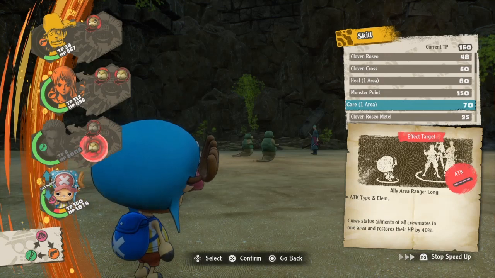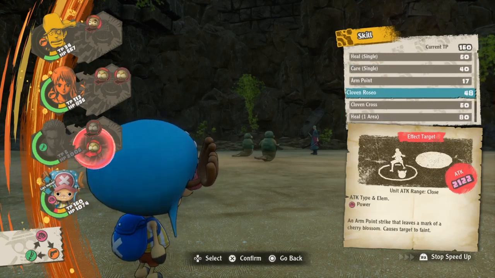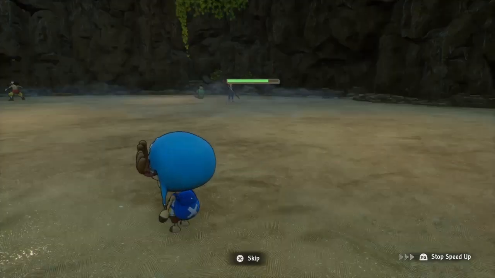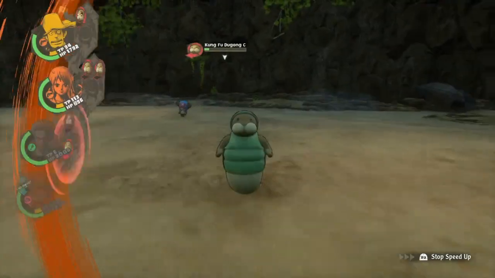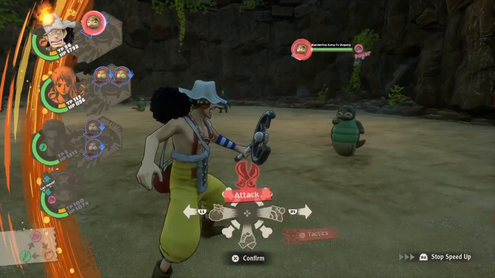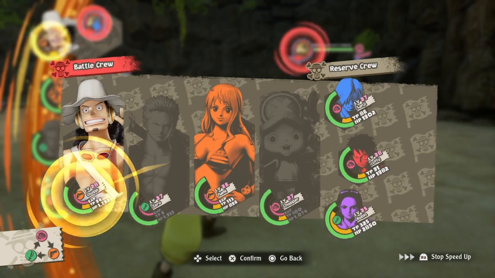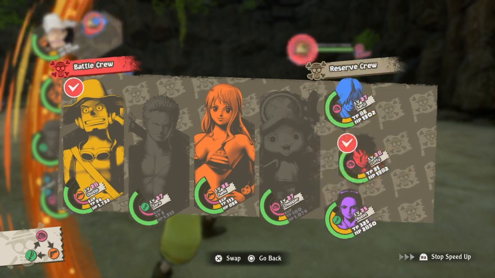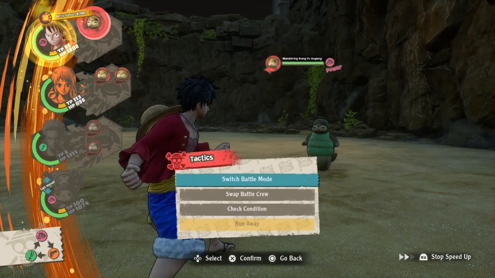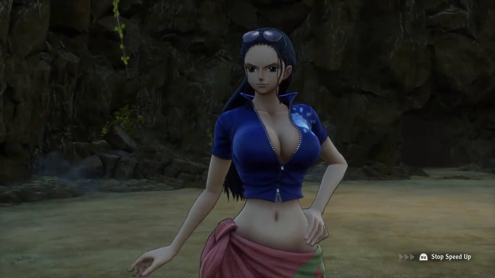I can even heal areas now, which is what's up. I got Monster Point. That's what's up. Let's just go ahead and throw a heal on Usopp, just because. They're not very strong, or he's got good defense. Usopp is weak to them. We can switch Usopp out for Luffy. He's gonna be strong. Oh, he's not strong. Then we can switch him out for Robin, who's gonna be a strong technique type.